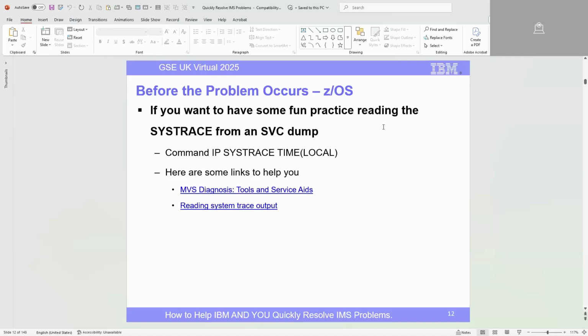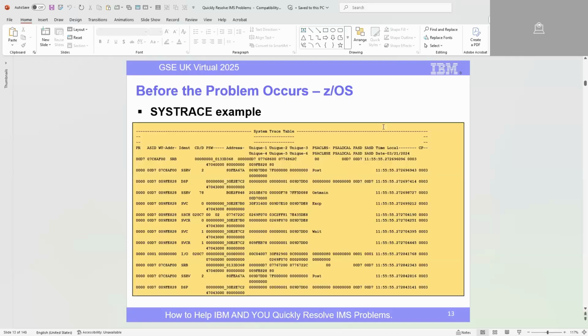Okay. If you want to have some fun, practice reading a systrace from an SVC dump. Here's the command, IP SYSTRACE TIME(LOCAL), and I put in here a couple links that'll help you to analyze system traces. And here's what one looks like. Okay. The PR is the CPU. It's got the ASID.